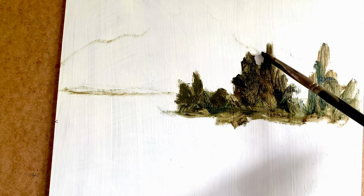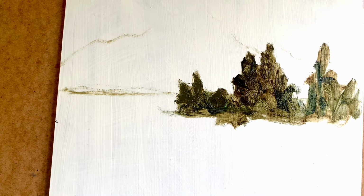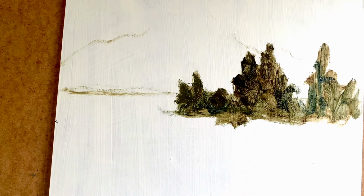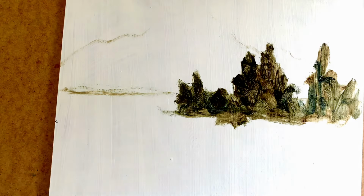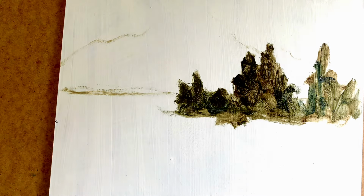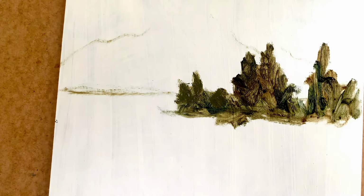Okay. So when we are using green mixtures, I don't ever use an actual green from the paint tube. There's always a mix, and I'm basically mixing ultramarine blue, burnt sienna, burnt umber, and yellow ochre, or an orangey yellow, just some kind of orangey yellow, for the basic colors. Because if you just use yellow and blue to make a green, the green will be too strong, and you must gray it down somehow. So let me get some paint out on my palette. Just give me a moment as we go through this.